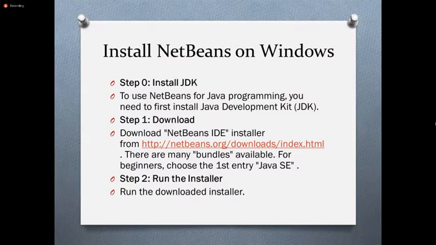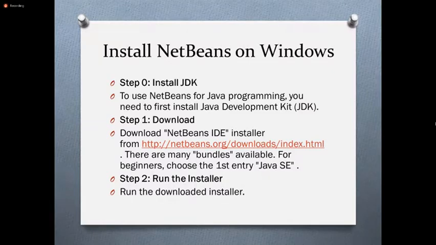If you have a piece of paper, better to take down these steps. First of all, you have to install the JDK. The JDK also you will be able to download from this NetBeans site. According to my memory, it's available there. If not, please search on Google and download the relevant JDK for the IDE. Then after downloading, you have to run the downloaded installer of the IDE. If the JDK is not available, it will generate an error message.